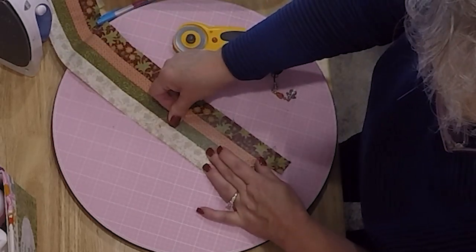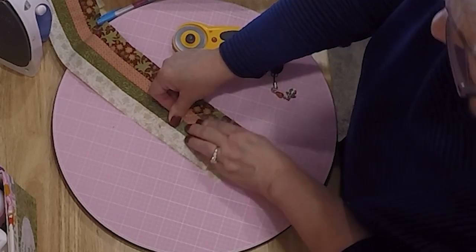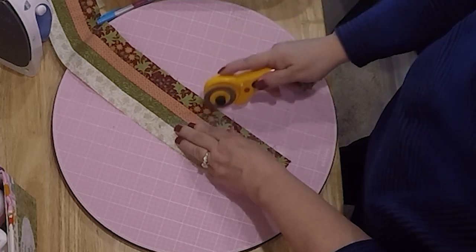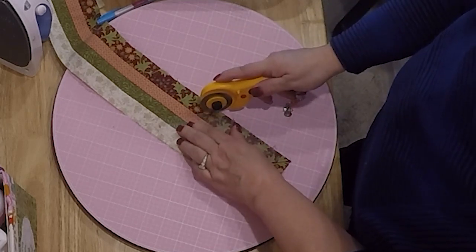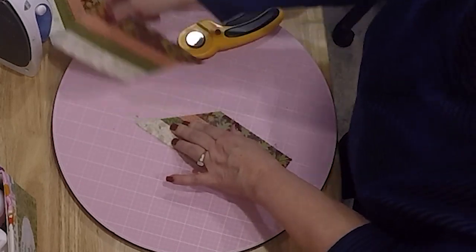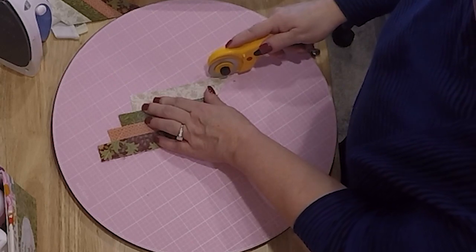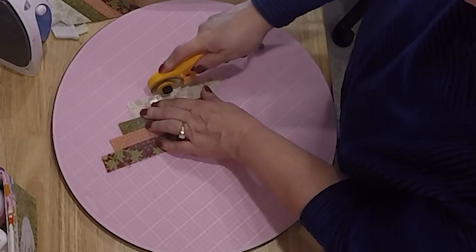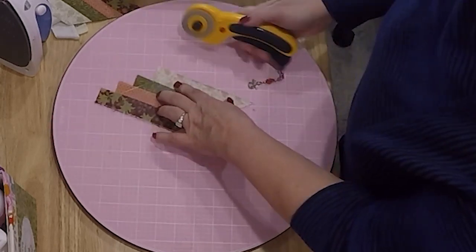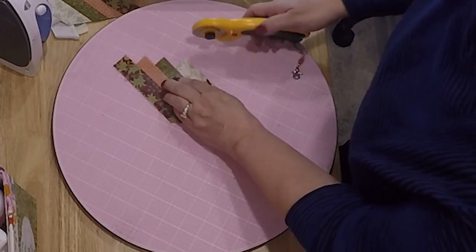So I'm going to cut 4 of these diamonds out of each set that I have pieced. So I'm going to line up my template, make my first cut, rotate my mat, do a little sliver trimming on that side.